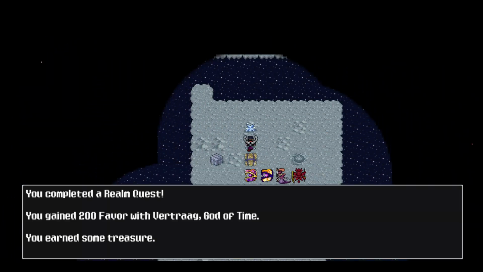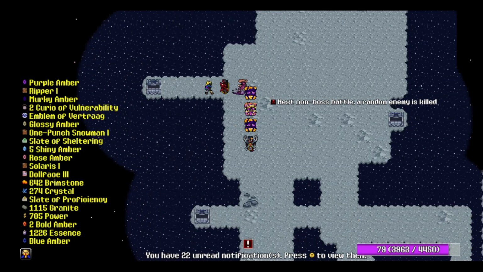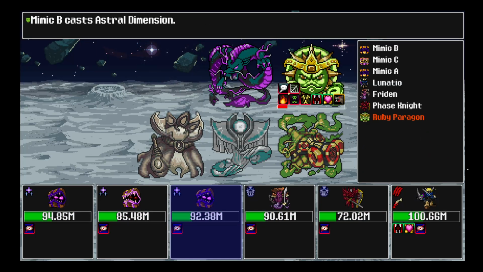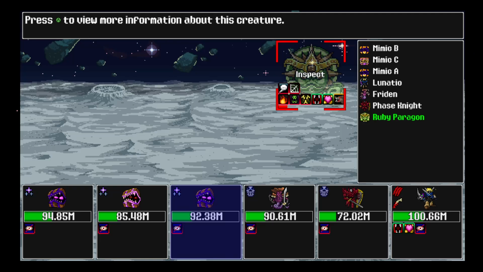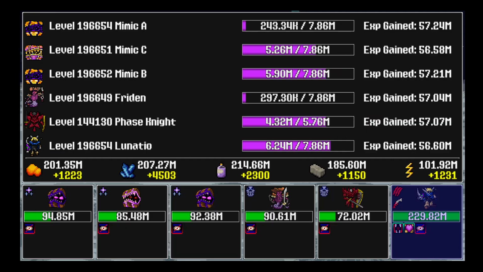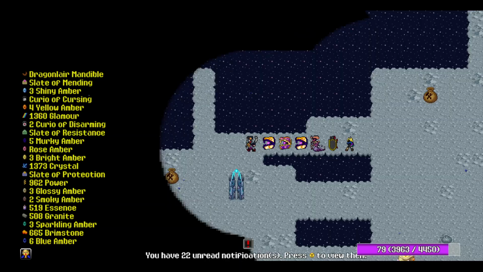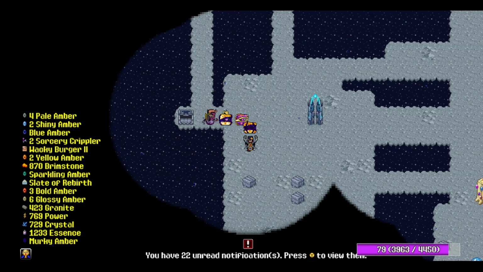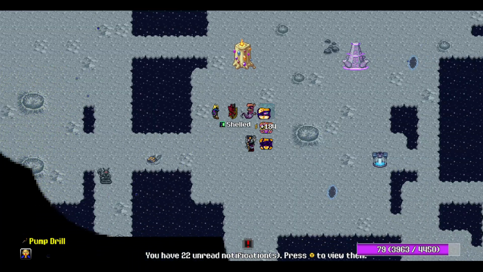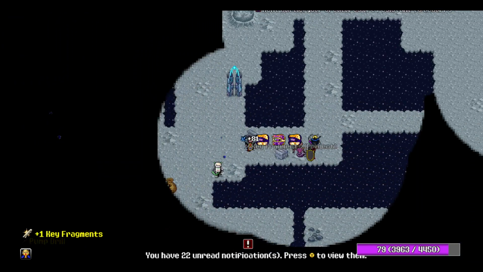Alright. That's this realm done. But we're not done with the realm. We want to complete the mini quest because it gives you... Really? What? Oh. Well, no. I tapped my controller accidentally and instead of attacking, my creatures were just inspecting the enemy. Which is pretty funny. Alright. Nothing happens. Don't care.